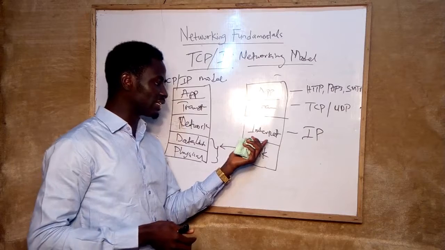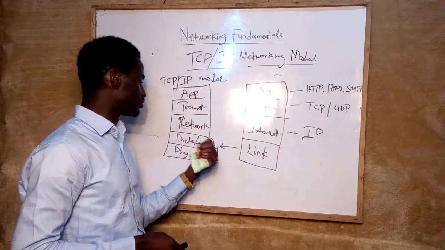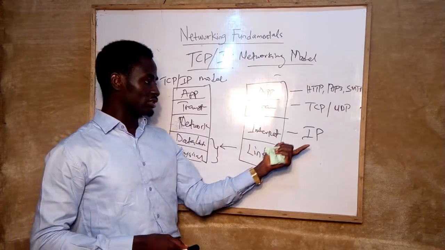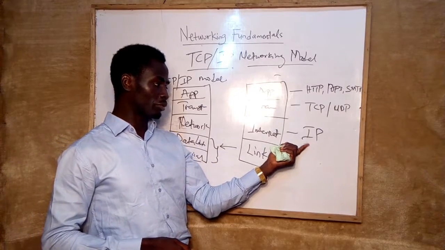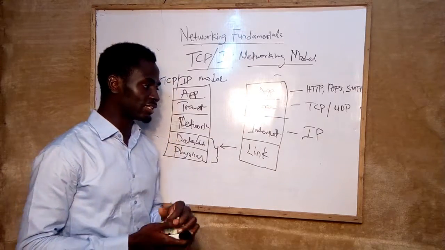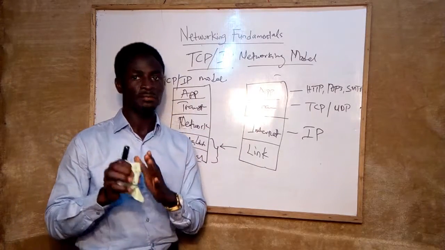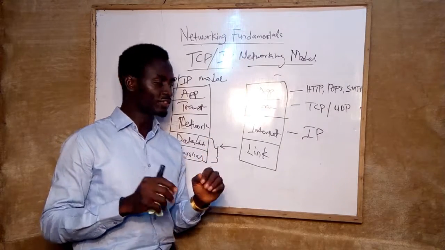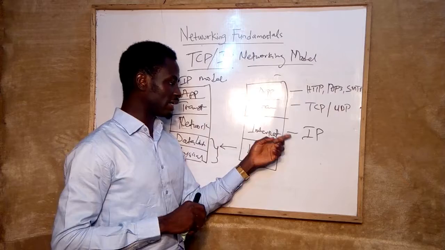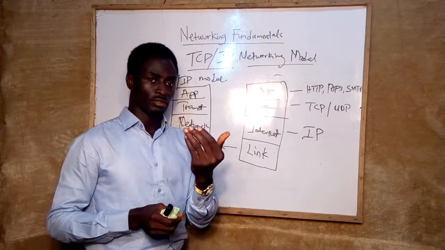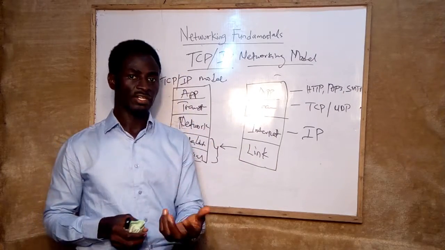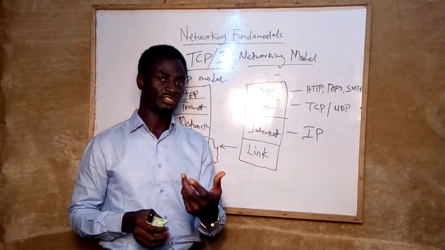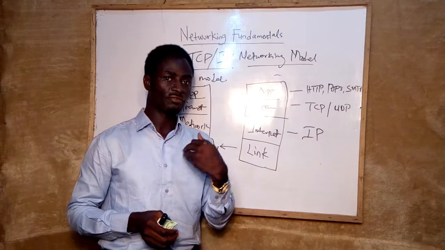But the internet layer, which is the network layer in the new TCP/IP model, defines the Internet Protocol. So the internet layer defines logical addressing and routing. Here, let me use an analogy of a post office. An address is given to a letter, so for it to be delivered, definitely for a letter to be delivered to a particular location, there must be an address. You must have a unique address for the location.